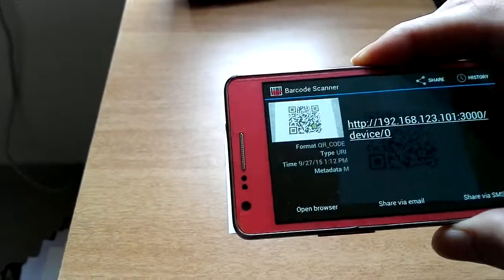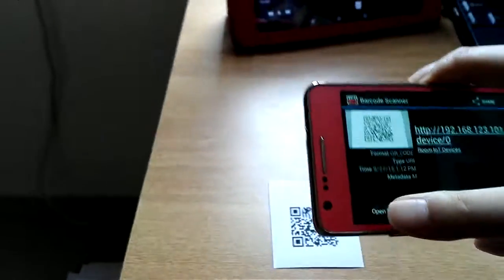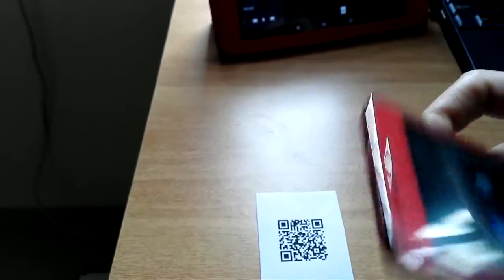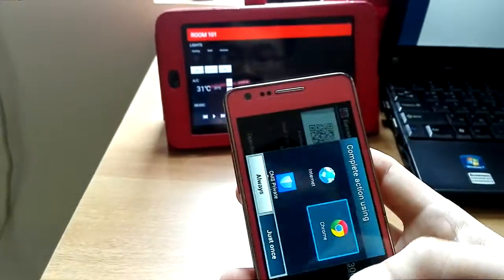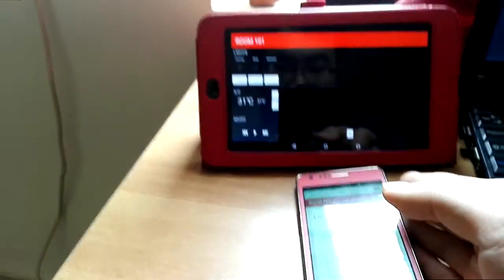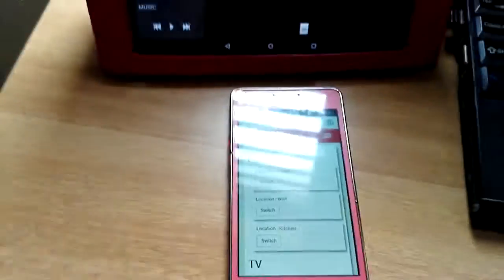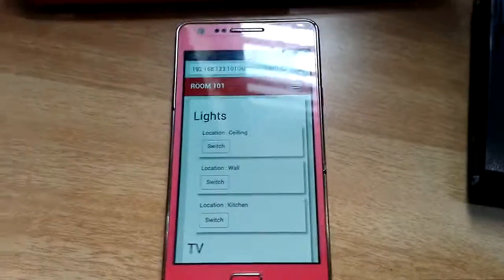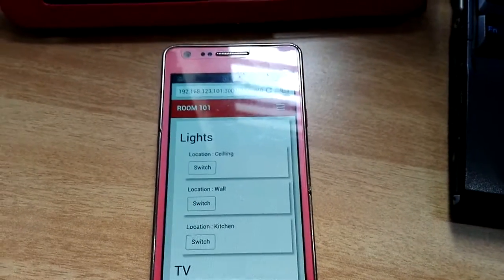You get an open browser. That's it. You have full control over this room right now.